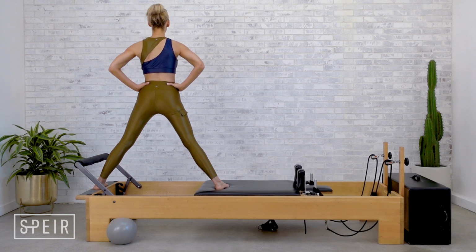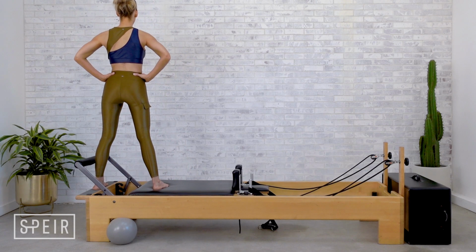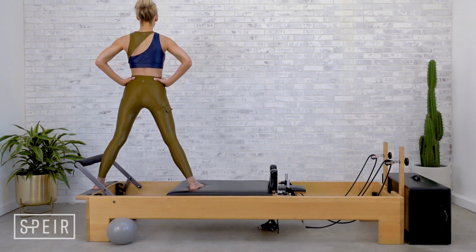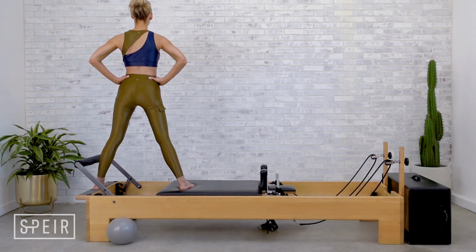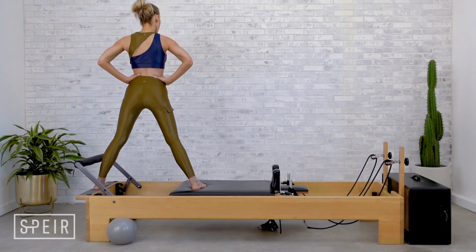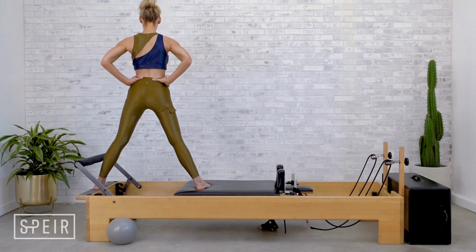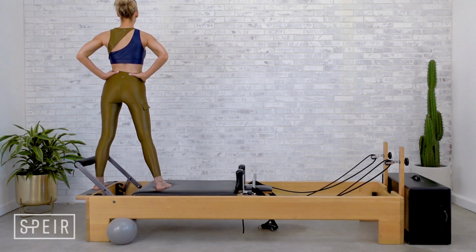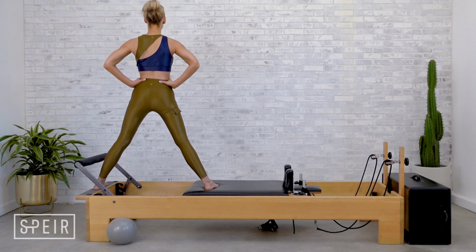Hug it in for 4, 3, 2, 1. Again, go 4, 3, 2, 1. Hug it in for 4, 3, 2, 1. Again, lengthen. Reach and reach and reach. Hug it in. Scanning through your body, soft knees, press out, chest open, reach, reach, reach.